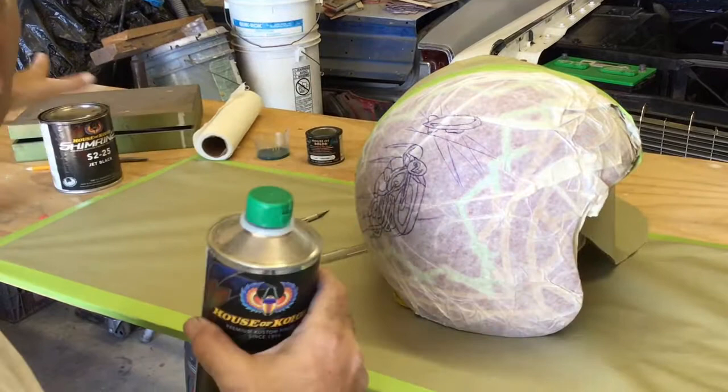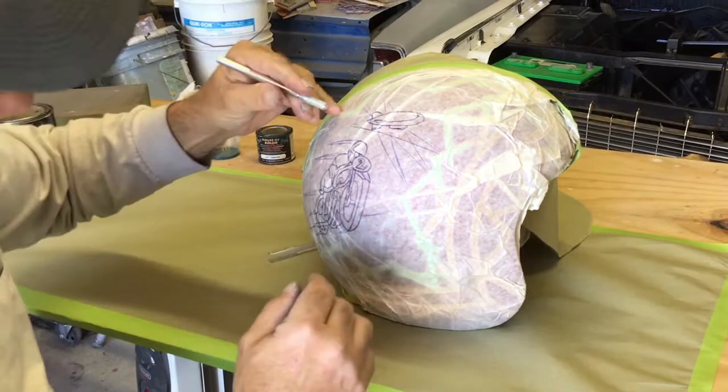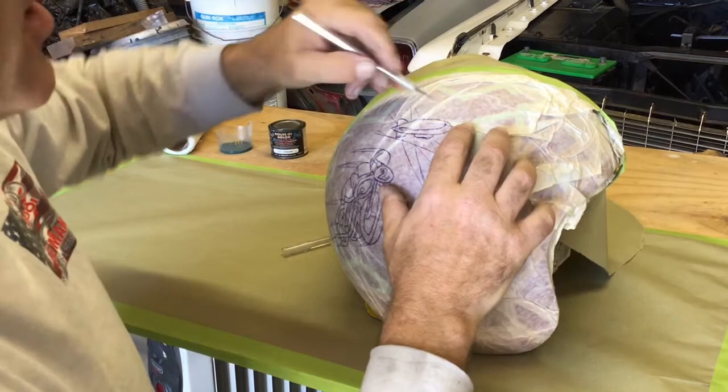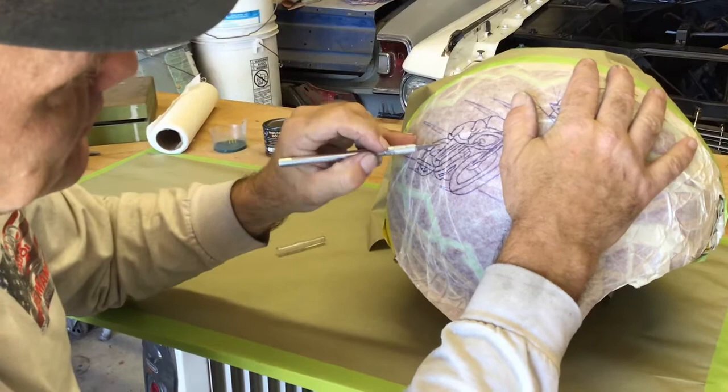So anyways, I'm going to go ahead and cut this out. You don't want to cut too deep and cut into the paint. It's been clear coated. So, and then 600 down again, which I already did earlier in the video. And just kind of trying to figure out what I want to do exactly here, where I'm going to start. And I think I'm going to start on the tire. Let's get up here front.